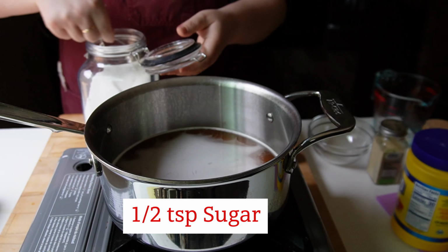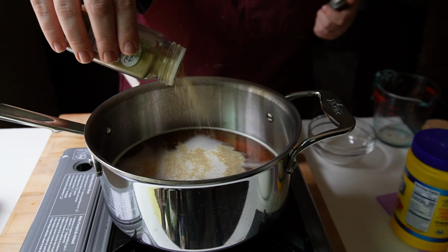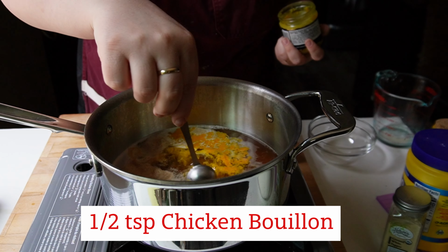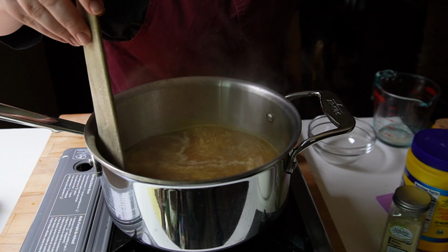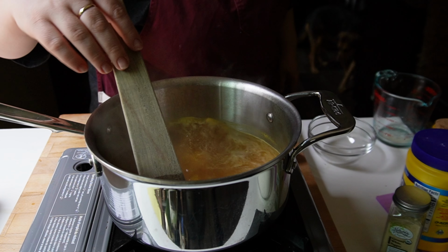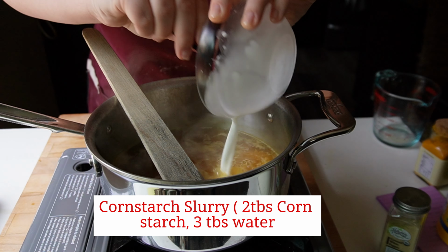I added in a pinch of salt. I'm adding in about half a teaspoon of sugar, some white pepper, and some turmeric for color. The turmeric is optional. If you don't want to add it, you don't have to. It just gives it a nice yellow color. And then I added some extra chicken bouillon. And if you're going to be doing a lot of Asian cooking, I do recommend getting white pepper, but you don't have to use it if you don't have it.